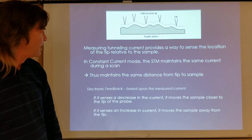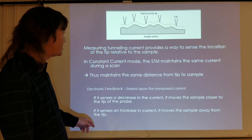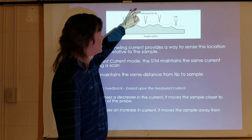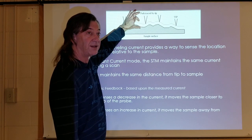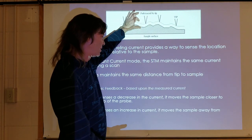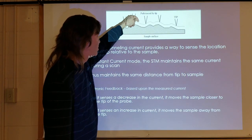Okay, now here, electronic feedback I mentioned. What happens if it senses a decrease in current? Well, if it's right here, and it goes down to this area here, notice the distance is now greater. That means there's going to be less electrons that can jump that gap. The current will drop. It's going to realize the current went down. It's going to move the sample and tip closer together. So now the tip will move down.